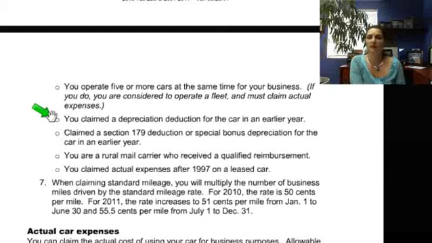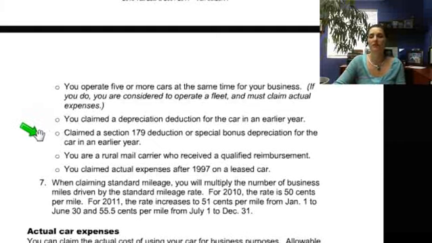This has always perplexed me somewhat because depreciation is essentially a mandatory thing. You are required to claim depreciation when you are claiming expenses for depreciable assets. And so to have claimed actual car expenses but not claimed depreciation, well, that would be rather silly. Most people would claim depreciation on their car. So if you claimed actual expenses, it automatically follows that you should have claimed depreciation. And if you did, you cannot revert to the standard mileage rate in a later year.